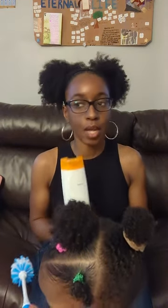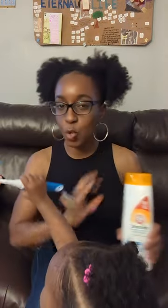The Arm & Hammer Essentials is Simply Fresh, and it says 'gentle with baking soda.' Baking soda is odor-controlled, so imagine what it's going to do for you in the shower. It smells amazing — just like the Dial I've been using. I can instantly smell a body wash and tell if it's going to leave residue. I can tell this is going to leave me squeaky clean without stripping my body or messing up my pH balance.